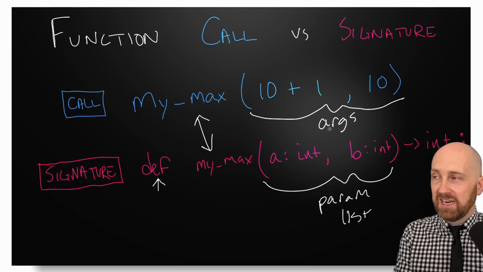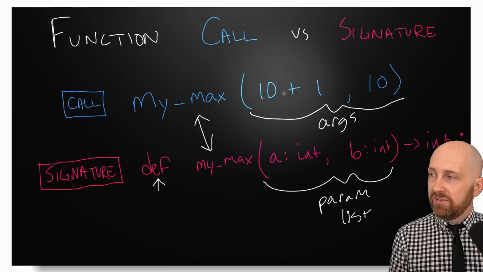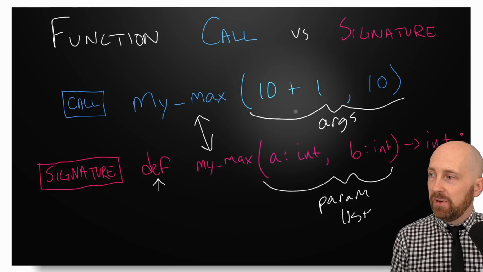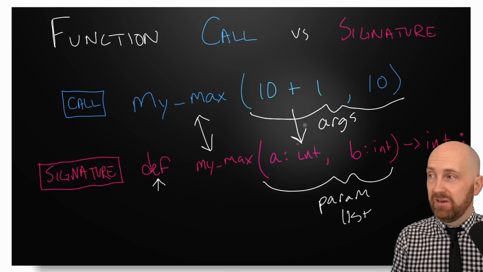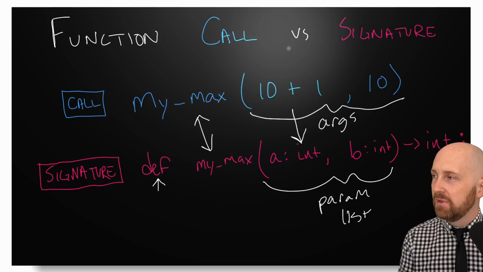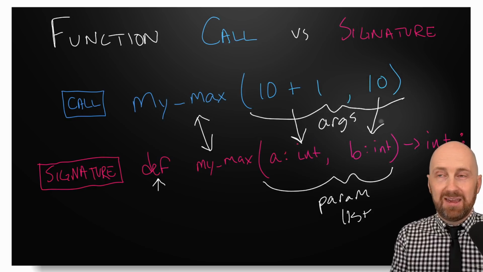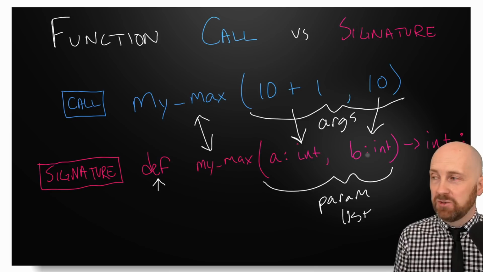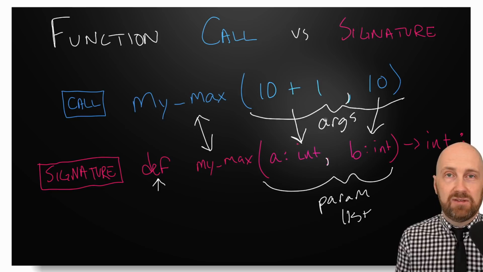We'll talk more about this in the next lesson where we look at exactly what happens when a function call is encountered. But notice that this first argument, 10 plus 1, that's an int expression, and that corresponds to the type of the first parameter. So there's a one-to-one correspondence between the type of the argument and the parameter that corresponds to it. Similarly, we have 10 that corresponds to the second parameter b of our function definition. So this 10 argument lines up, it matches with b. And there's exactly 2 arguments and 2 parameters.